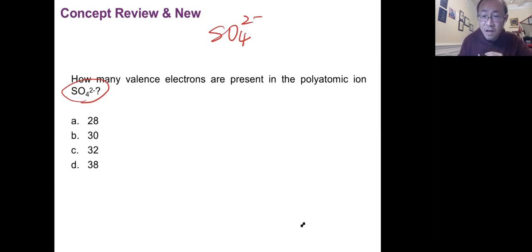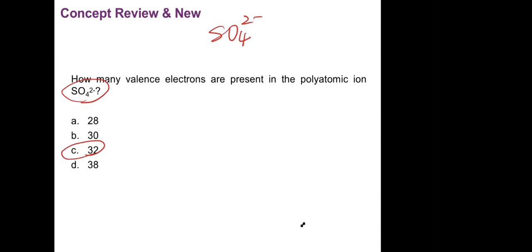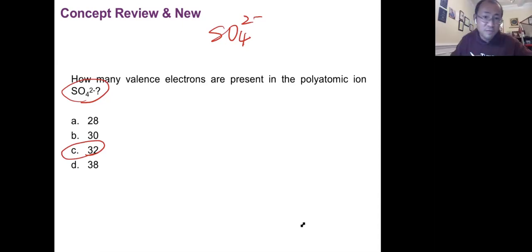What is an ion? Ion means the atoms gained electrons. That makes it an ion. How many electrons did it gain? 2 electrons gained. So instead of 30, the total is 32. Does it make sense for both of you who said 30? Yes. Okay, very good. This is the first time we see this. That's fine. You make a mistake, you remember even better.